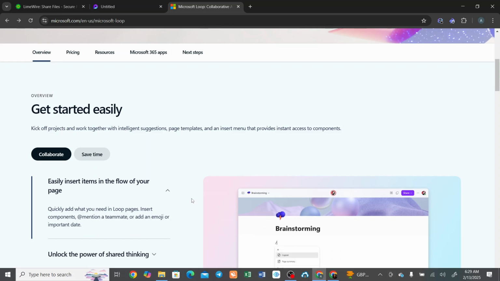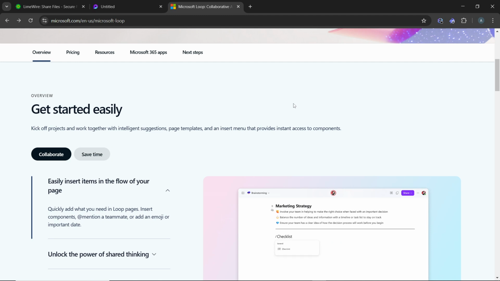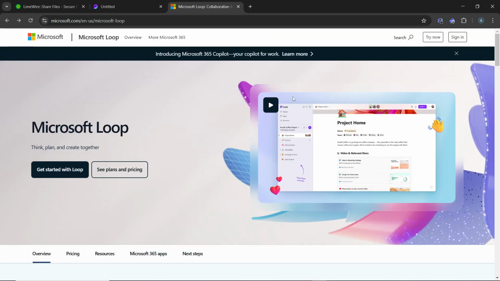So you'll see the Download for Windows button. Go ahead and click on it to download the installer. But in case you do not find it and you click on Get Started with Loop, it might just go straight to the point where you'll be asked to sign in. So just go ahead and sign in, create your account, and you get right into the desktop app itself. Once you find the Download for Windows button, just go ahead and click on it to download.